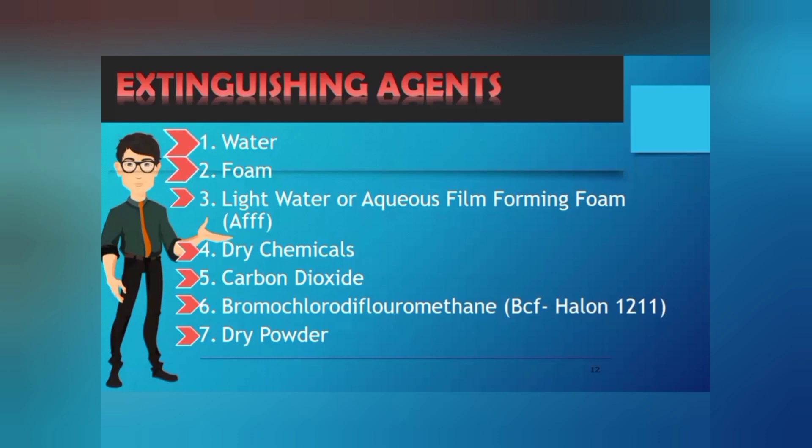The second extinguishing agent is foam. Foam is a thick, viscous, light, and stable material that floats on almost any liquid including water. It is non-toxic and does not damage paint on surfaces. Air or mechanical foam consists of very small bubbles of air mixed into water with a small amount of foam-forming liquid added by a mechanical foam-forming treatment. Foam is a highly effective extinguishing agent for smothering large fires, particularly those involving oil, jet fuels, and gasoline. The foam blanket continues to seal off vapor from the surface.